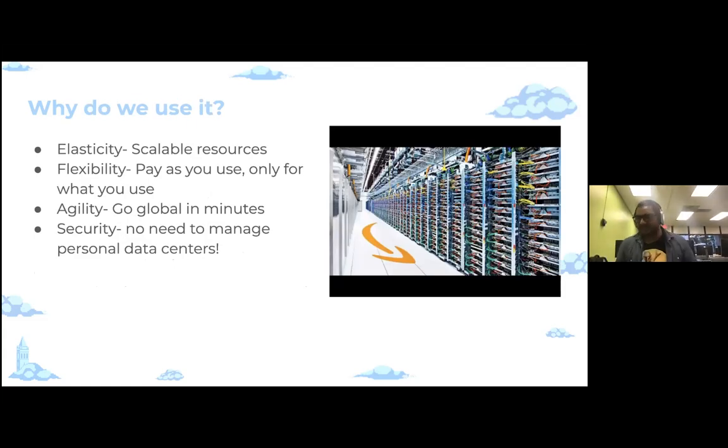Why do we use the cloud though? Obviously, you can build those softwares without delivering them over the internet. There are a few very key reasons that we'll get into here, but there are many more. The first one would be elasticity, so scalable resources. The idea there is that a company like AWS is going to have tons and tons of these data centers, as you can see a picture of that on the right. And they're going to have available capacity for you to be able to scale your resources with demand, and scale back with demand as well.